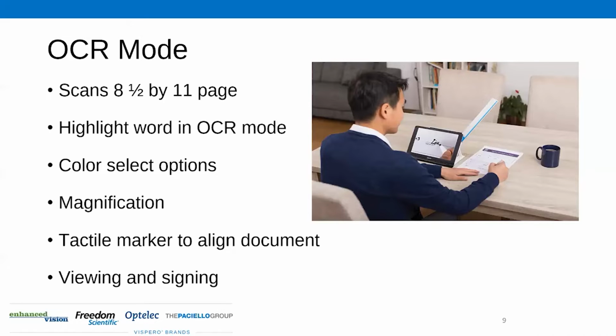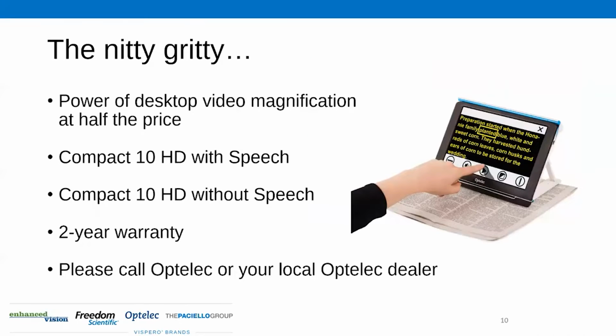So what's up next here, Carl, on these slides? Let's see, the nitty-gritty. As we've mentioned, you've got the power of a desktop video magnifier in this small compact device at about half the price of what a desktop unit would cost. This does come in two models, and I think that also comes down to the pricing.